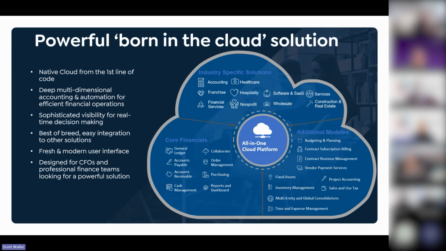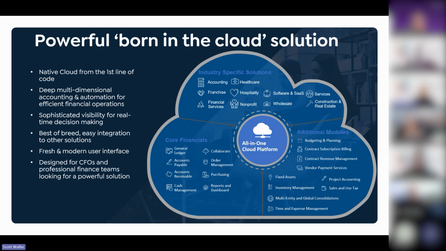Moving on to the platform itself, as I've said before, it's native from the get-go. It was a cloud-written product. It's not something like our competitors where we've moved a product onto the cloud. So we're seeing now with stuff like Dynamics, where they're trying to move customers onto a cloud version of it, which kind of comes with headaches.